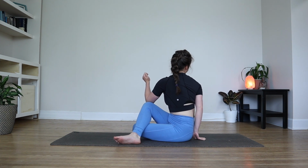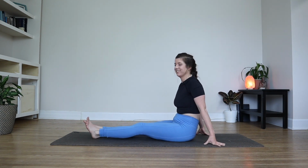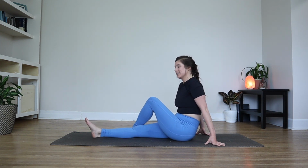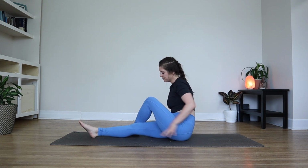We'll start to make our way back to center, undo everything. Shake out the legs if you need to. And then we're going to the opposite side, so the left foot comes to the outside of the right knee, right leg can stay long, or you can bend.